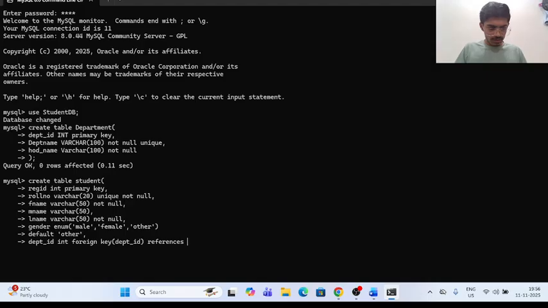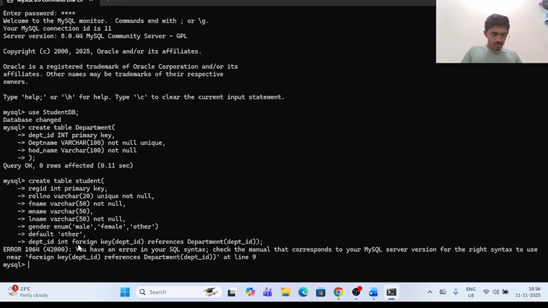It references the department table, the department ID. Close. Display. What's the error here?